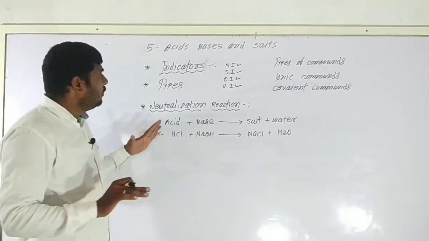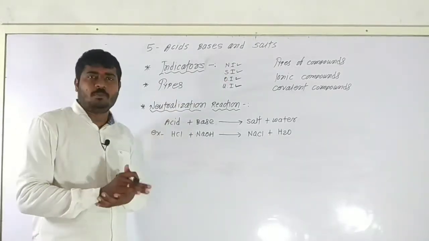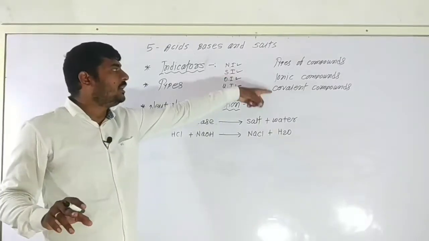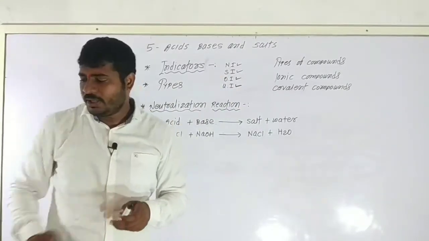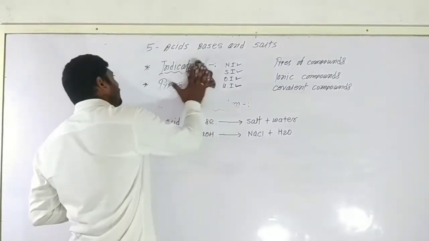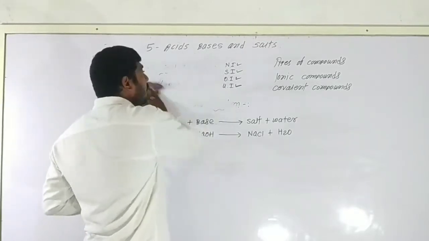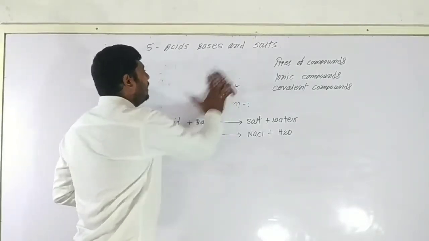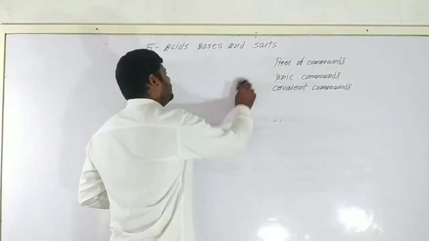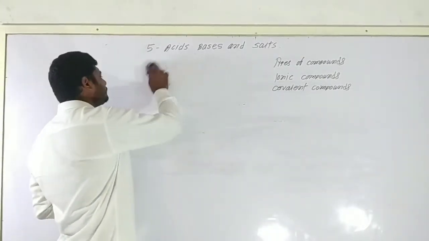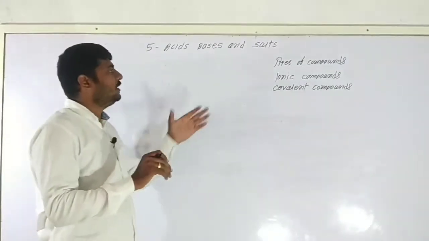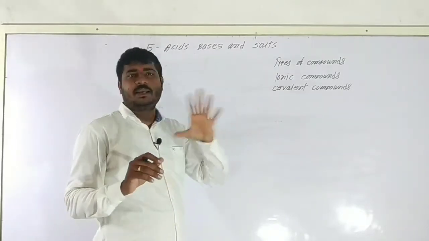Students, now we discuss types of compounds. Mainly compounds are of two types. Which are they? Ionic compounds and covalent compounds. Ionic compound means what and covalent compound means what, and how are ionic and covalent compounds formed? In the last lecture, we also discussed types of compounds, in which we particularly studied acid, base and salts.